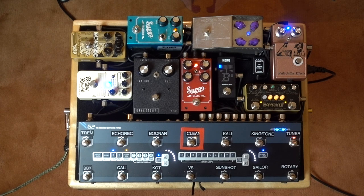A couple of you watching who no doubt don't use pedals will be slightly surprised by that. But if you saw the last board, it was a little bit more of a kind of behemoth than this, which has been a case of trying to whittle it down to the stuff that I definitely need, or definitely feel that I need for a Buck and Evans set. So, there you have it. As I said, it's a fair amount to get through, but it's infinitely simpler than the old board, and sounds infinitely better as well, which was part of the reason I wanted to put this together.